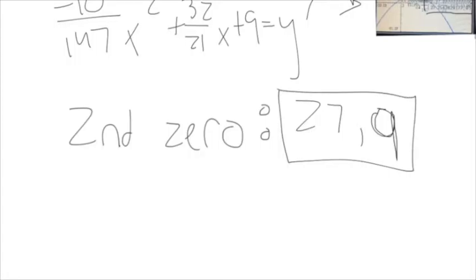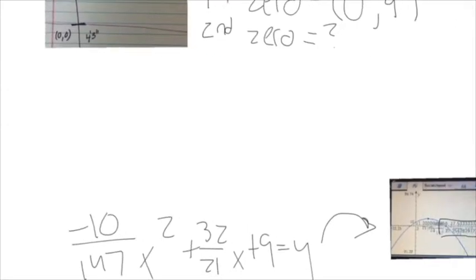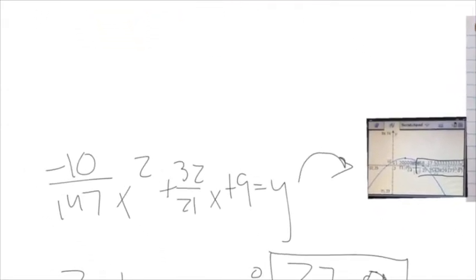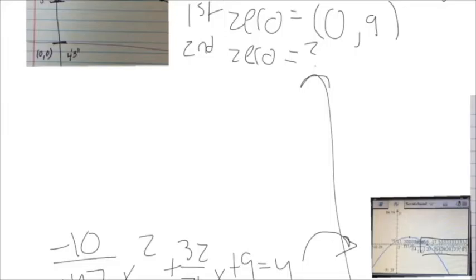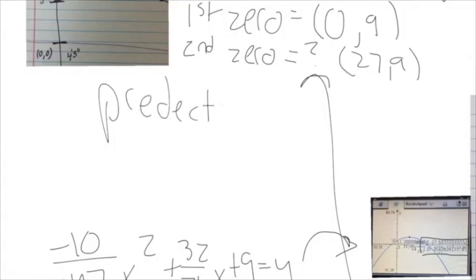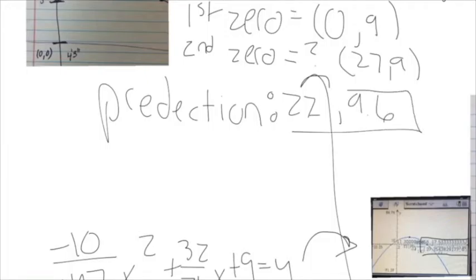Concludingly, this adds to the rest of our points, and we now have every single point that we need to have. So we have our vertex, which is also our maximum, (14, 17). Our first 0 is (0, 9), and our second 0 is (27, 9). As well as our prediction, which we reflected on as being very accurate, and our calculations were correct as Mark's chin was about 5 feet off the ground. So, yeah.